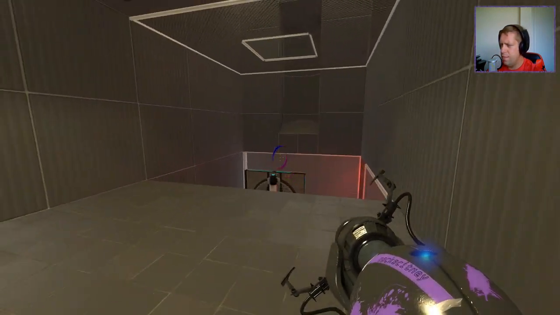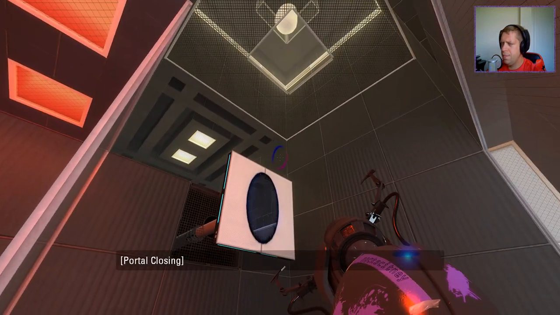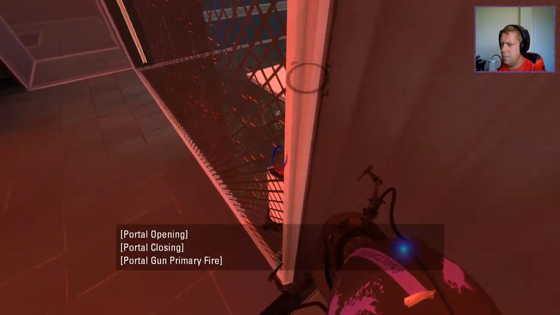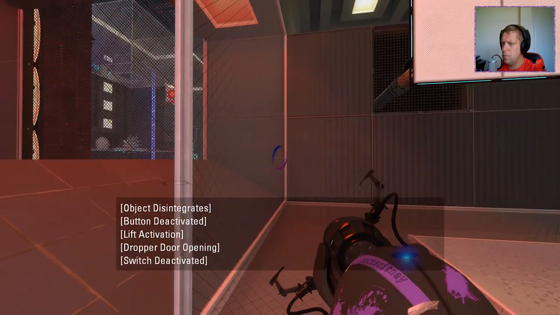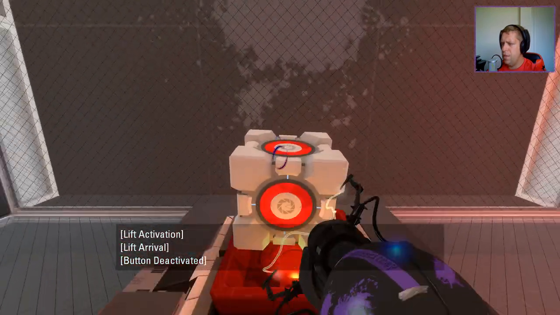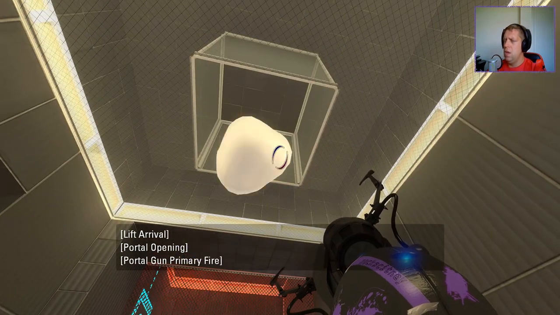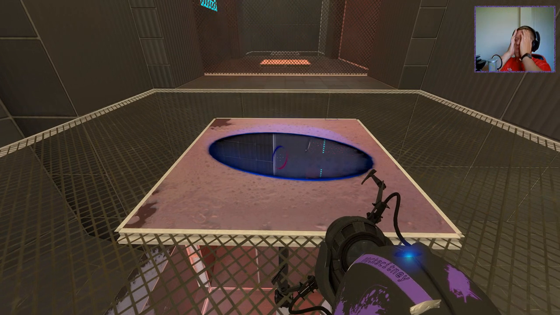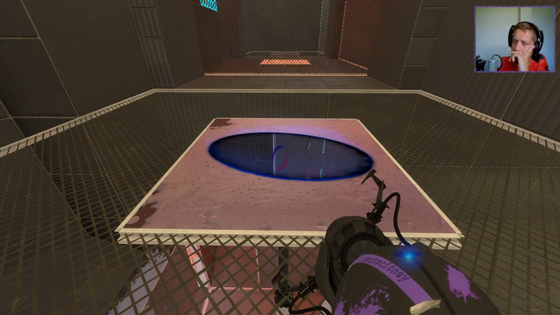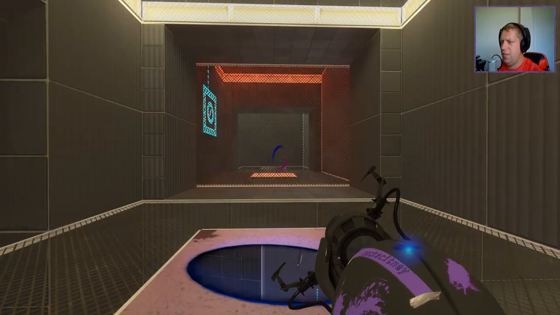That is blue portal. That. And then I do this. Okay. Save. So now I have this.